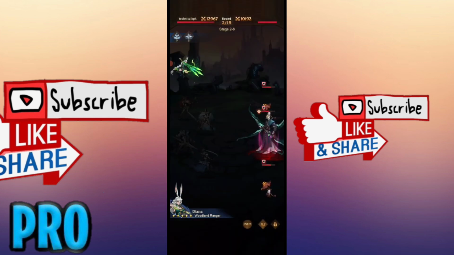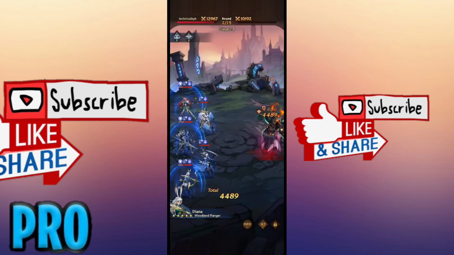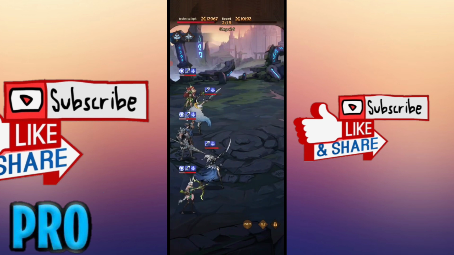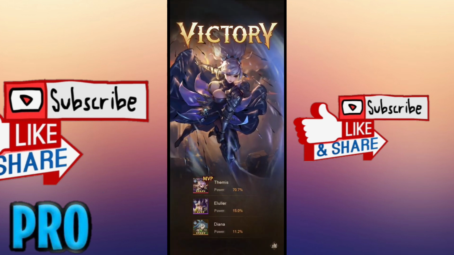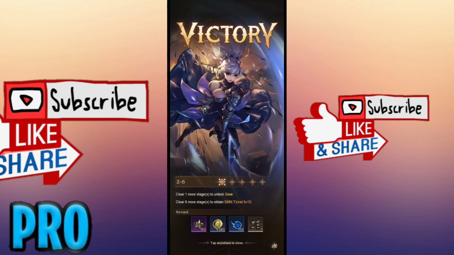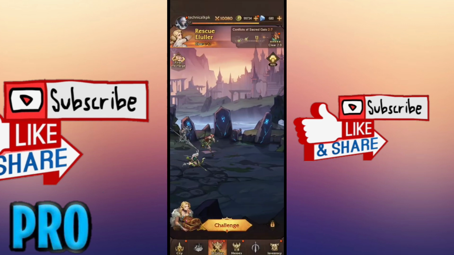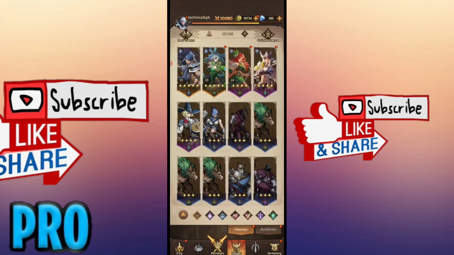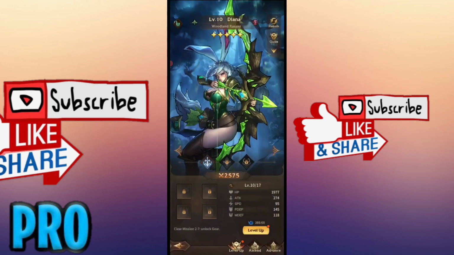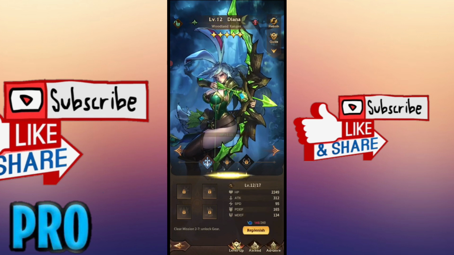Right off the bat, we can see that Pro's strategic approach sets the tone for the match. The game's dynamic environment requires quick thinking, and Pro seems to have mastered the art of adapting to the changing circumstances. His hero selection is on point, capitalizing on the strengths of each character to create a well-rounded team composition.